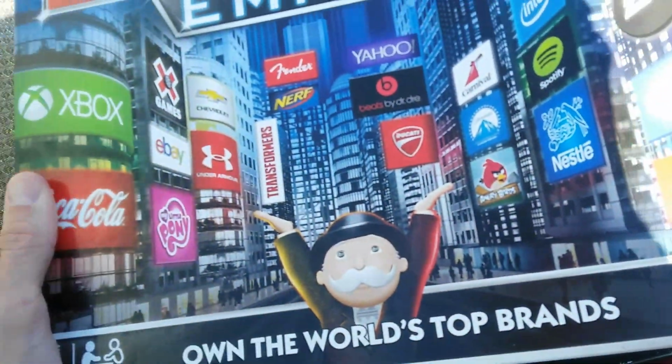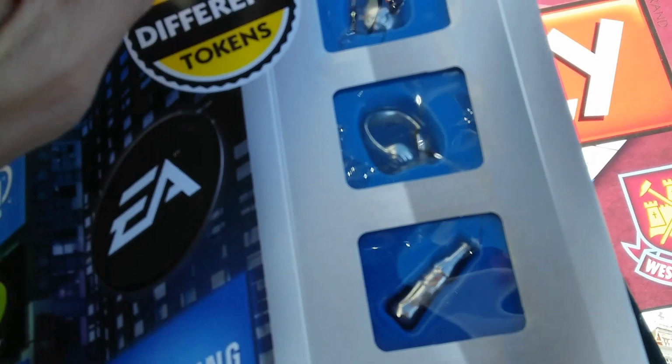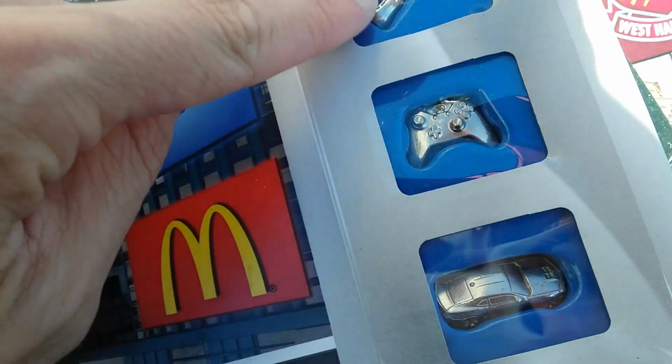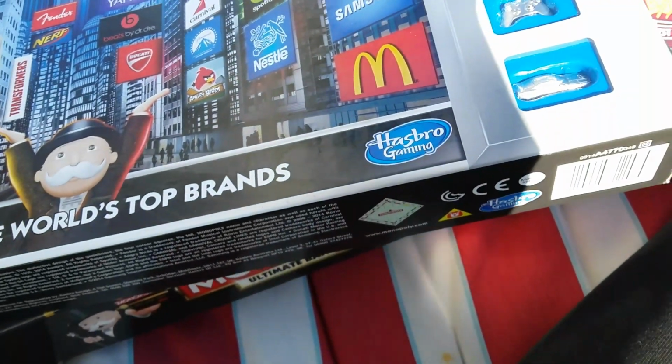Awesome. The next lot to talk about. This is a London Empire edition. Basically, you know all your top brands and everything. So you've got a McDonald's thing there. I think it's Angry Birds, headphones, Coca-Cola bottle, Xbox controller, and a car. Let's have a look inside.